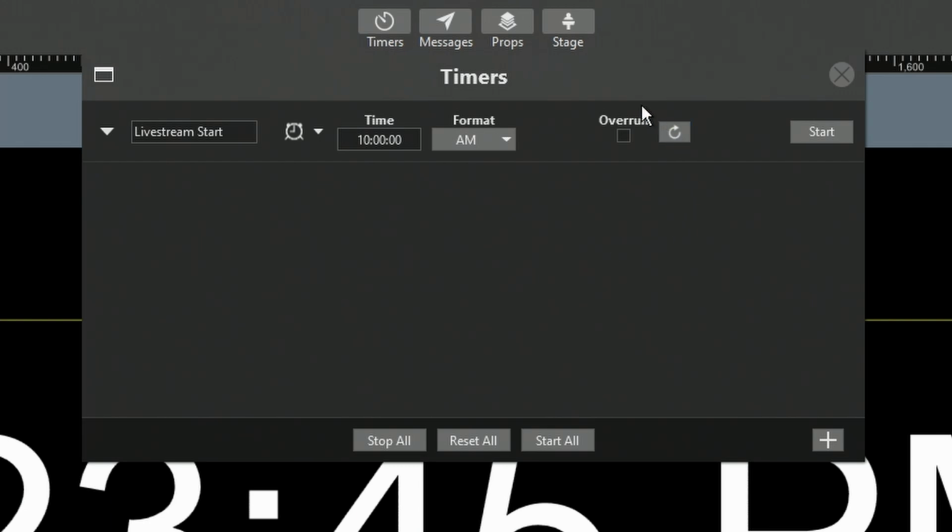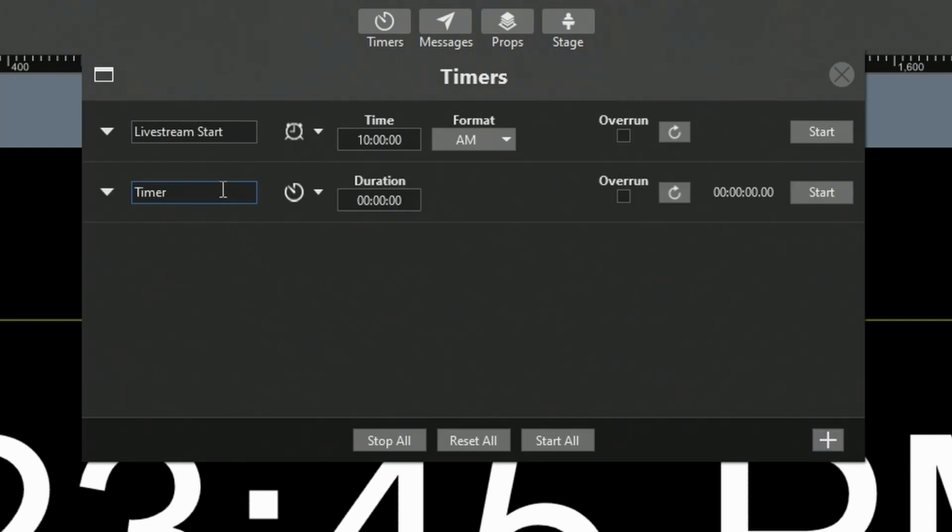It's called Livestream Start. If you wanted to make a new countdown, let's say we do a 15-minute, but I like going to a specific time. That's just for me. So if you need to make one, come in here, hit the plus, give it a name, countdown, and you have your options. Are you counting a countdown timer? Are you counting down to a specific time, or do you want to do a lapse time?